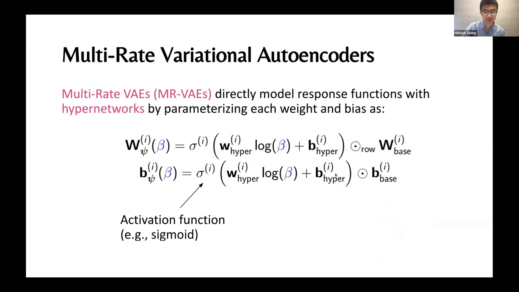The way we approach this is we parameterize something known as a hypernetwork. It's a small modification of a normal standard network, where the standard network we refer to as the base parameters. Essentially, what we're doing is for each layer, we also have some hyperparameter condition layers which scale the base layer. The idea is these hyper layers take in our value of beta, and then they tell you how we should modulate the base layers to produce the desired response function. In equation form, we take a log of the beta because beta is typically sampled from a log uniform space. You perform a linear transformation and apply an affine function, then you row-wise scale the base weights or element-wise scale the bias term.